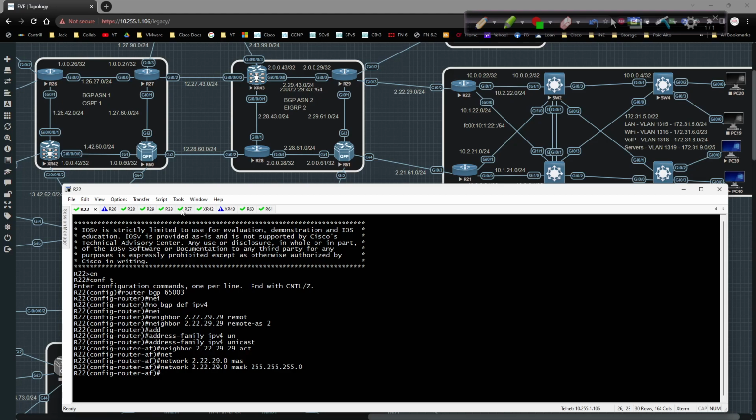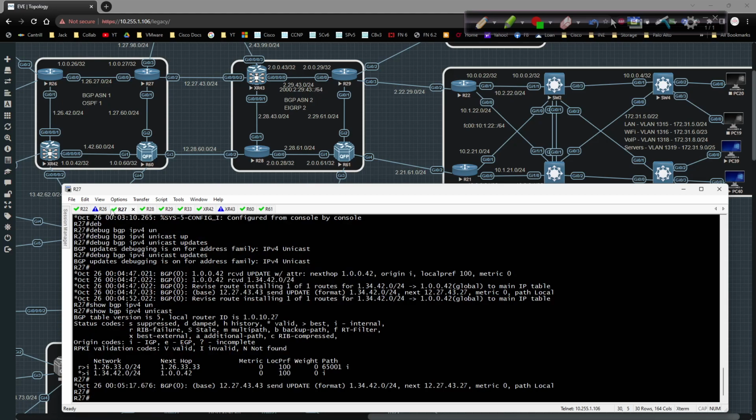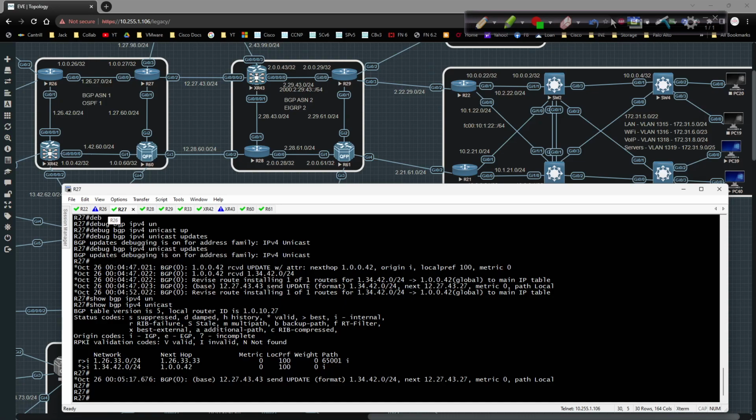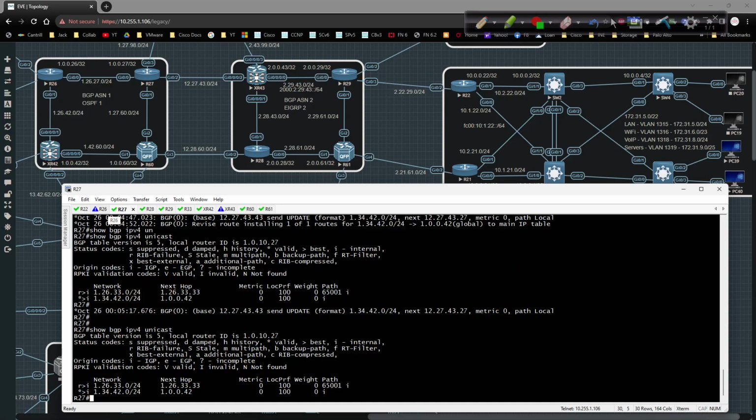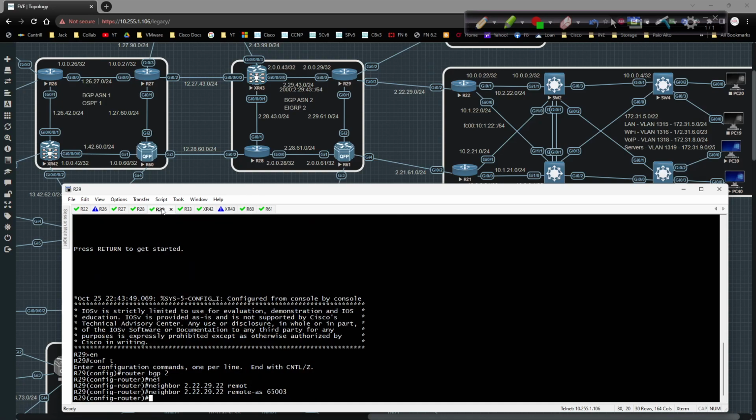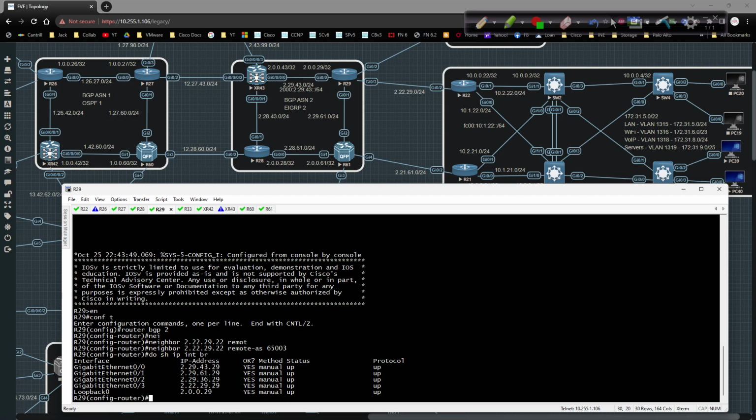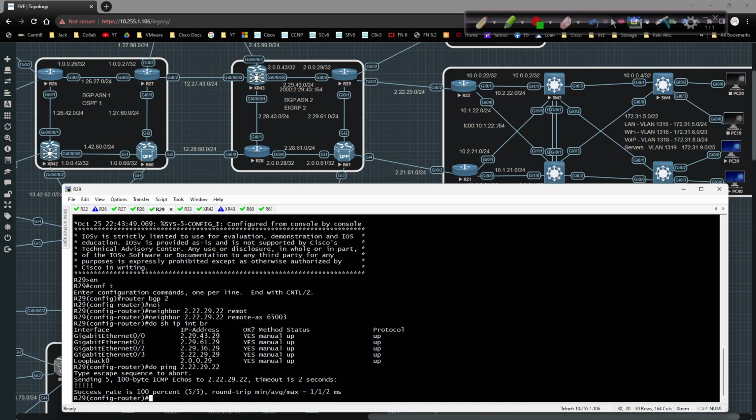Okay, now that that's done, let's go take a look at 27. Where did 27 go? 27's right there. How that happens, I don't know. Alright, so now if we hit the up arrow, 27 hasn't come across yet. Let's look at 29, make sure that the interface is actually configured correctly. It is. Do ping 2.22.29.22.